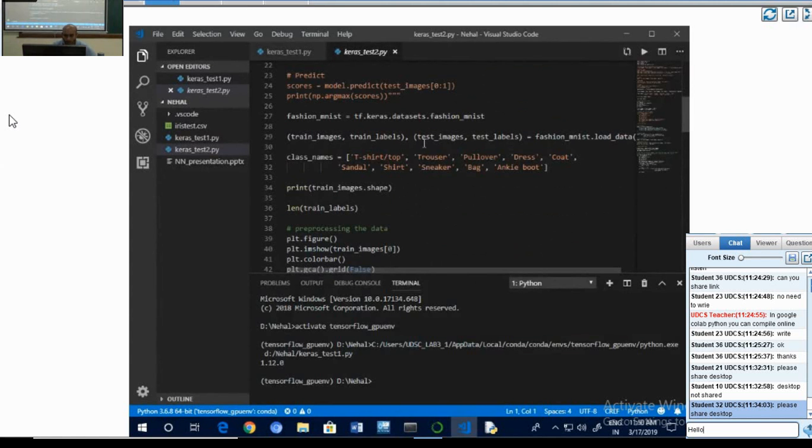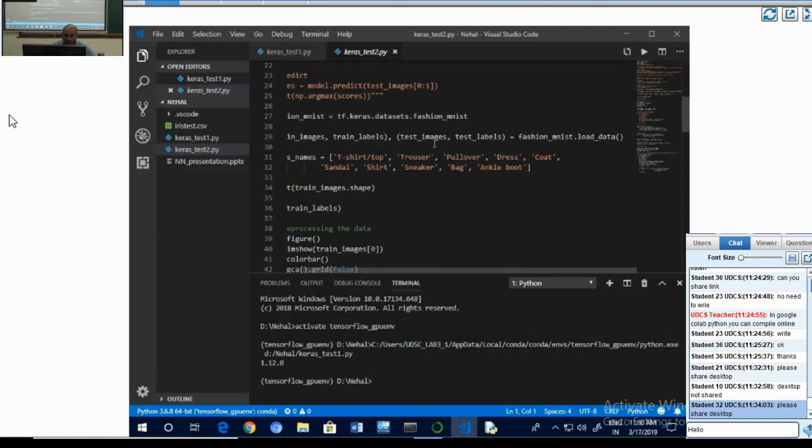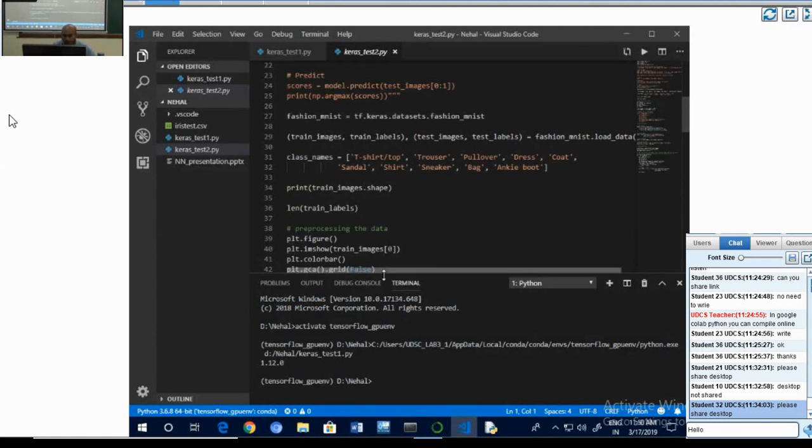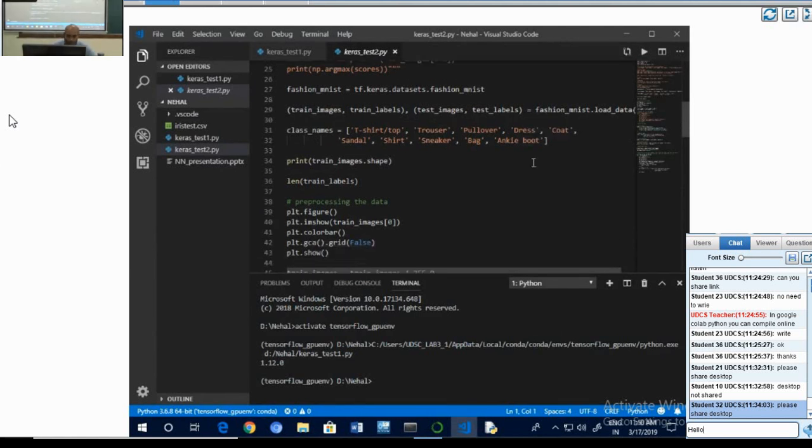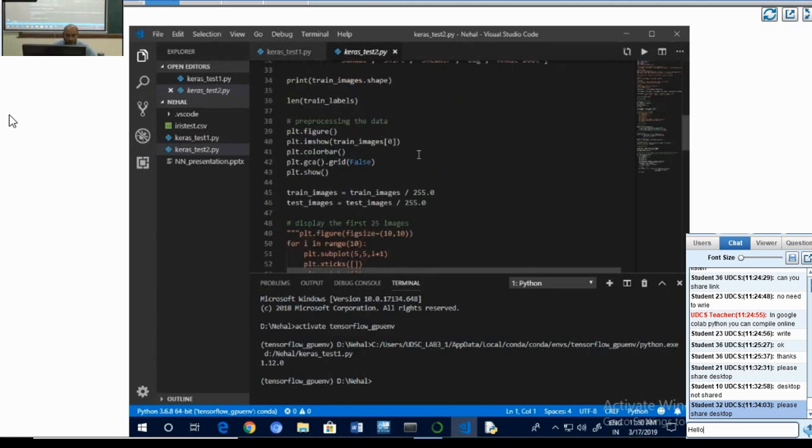While training and testing, we also need to add labels. We will place labels here, and we will segregate the images into these many classes. When we visualize the image, each image will be tagged using, say, trouser or t-shirt. So these will be the class names.